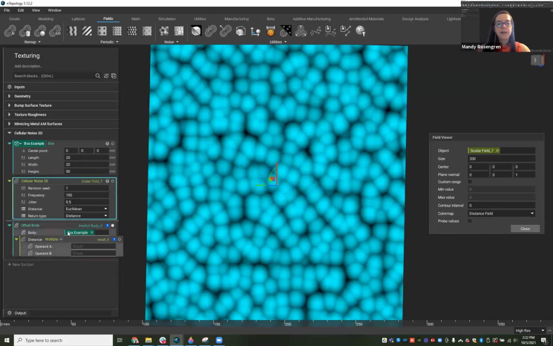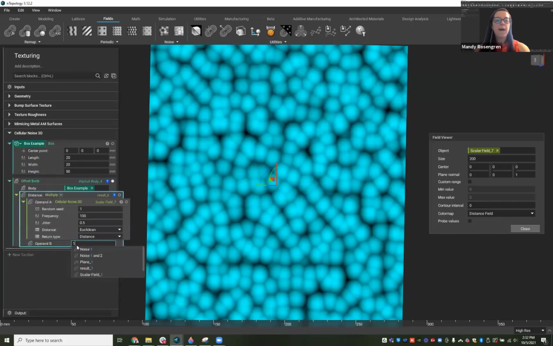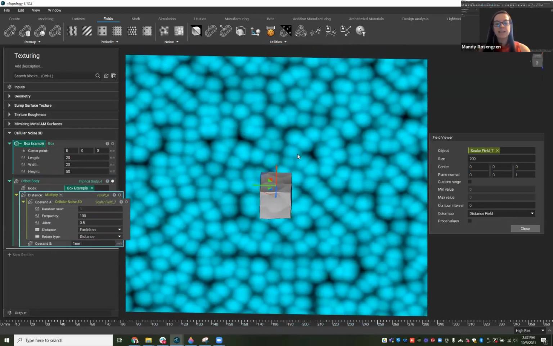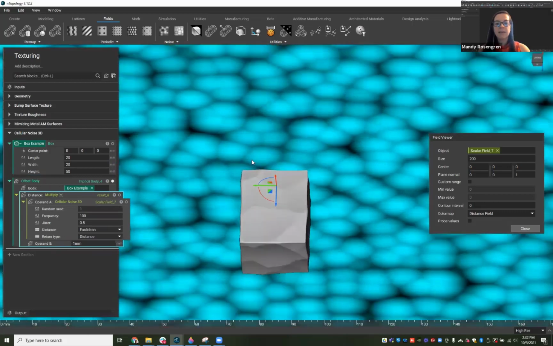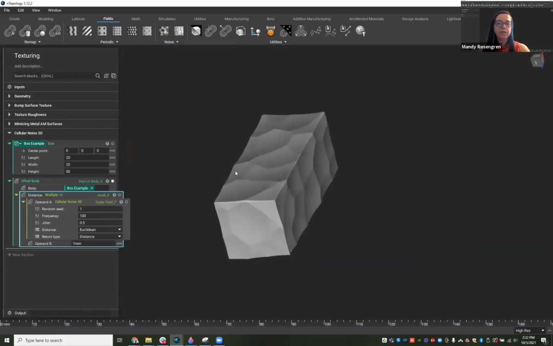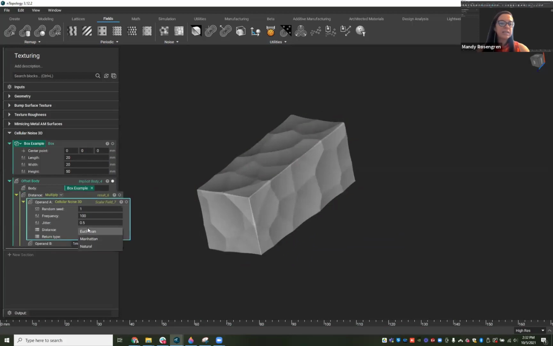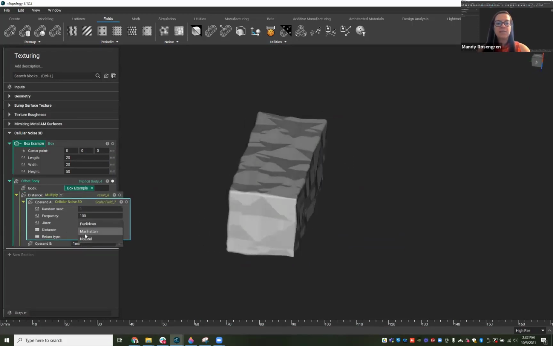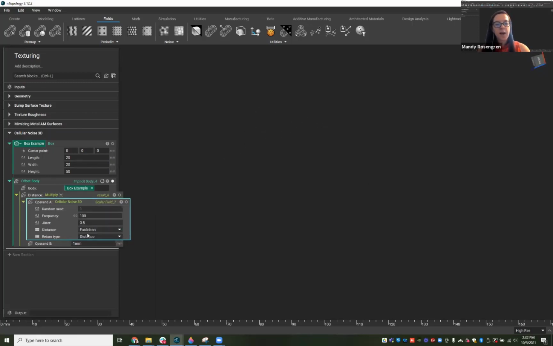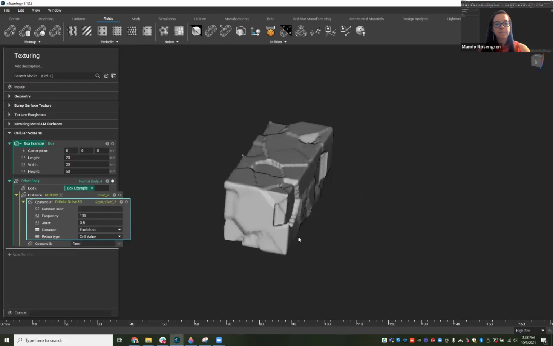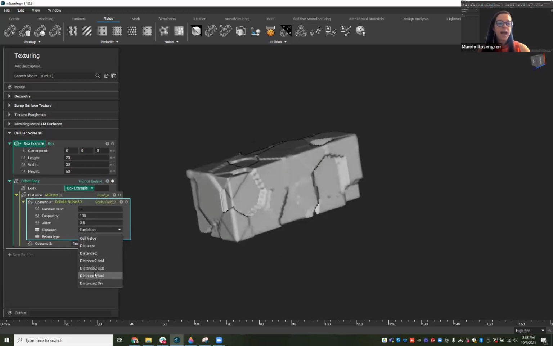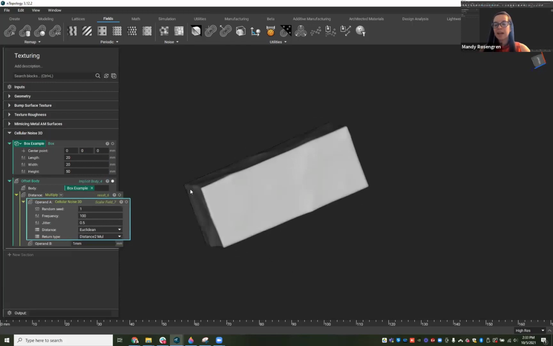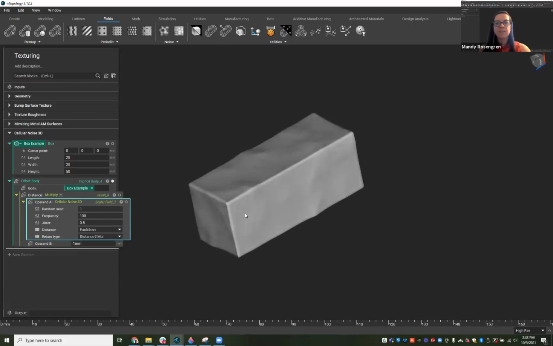So I'm going to multiply my cellular noise 3D by 1 millimeter, just to give it those units. And what we can see is that design that we have is now being applied to our box. So you can play around and see how these different algorithms look. That different distance and return type will be on your part, like so. And you can use this to add some types of textures, more than just that roughness.